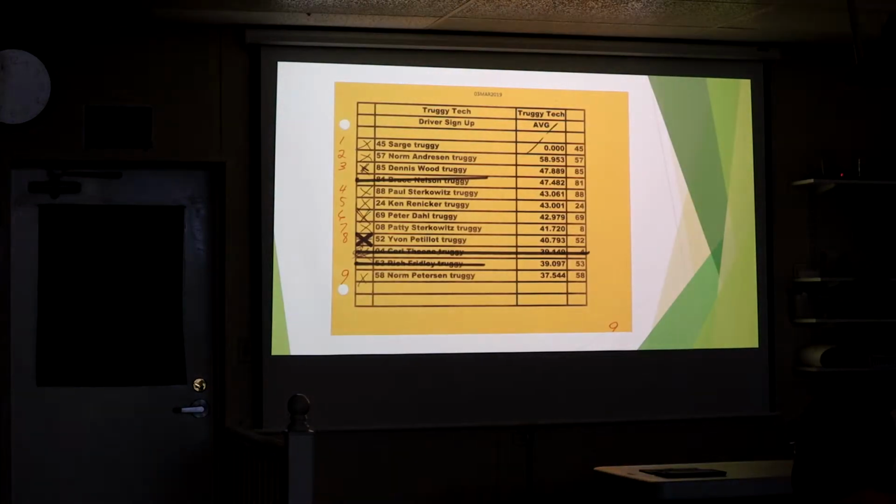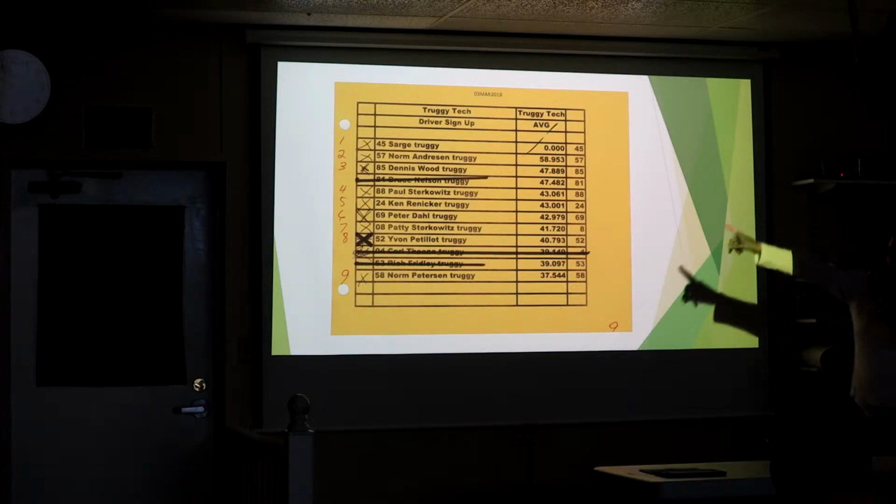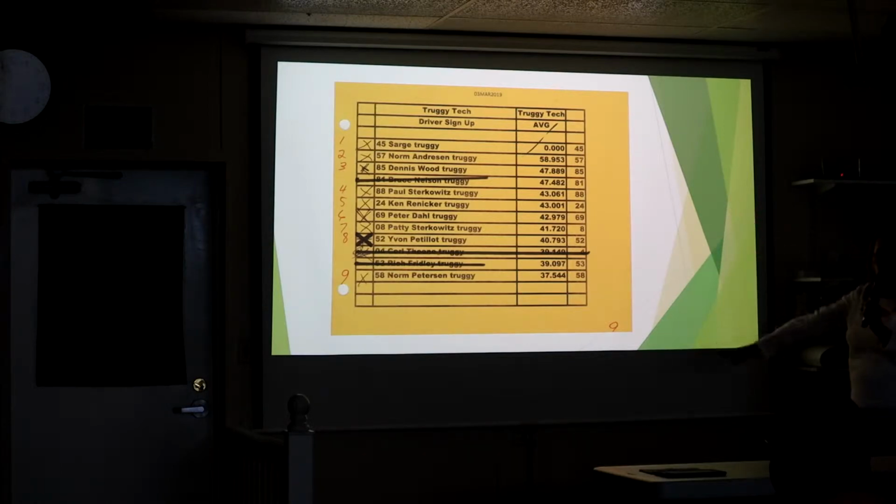Okay, so here is the sign-up sheet for the Truggies from last week. From Sunday, and it's the marked up version. So you see where you've signed in. You can see where I've crossed off people who are not going to compete, because this is what I hand to Scotty so that he knows what position everybody's in for the race. And you see the position numbers we wrote. Everybody's listed according to from the highest average down to the lowest.